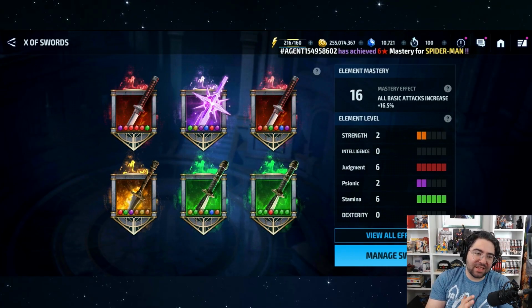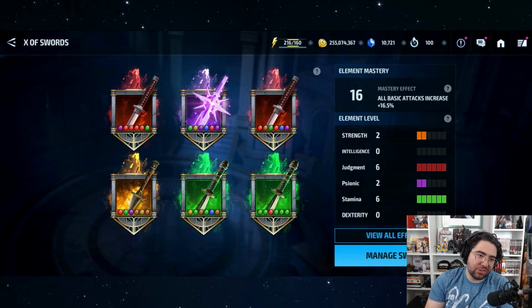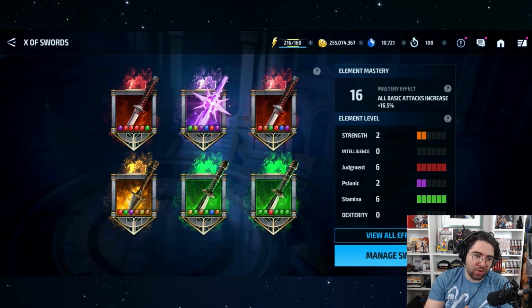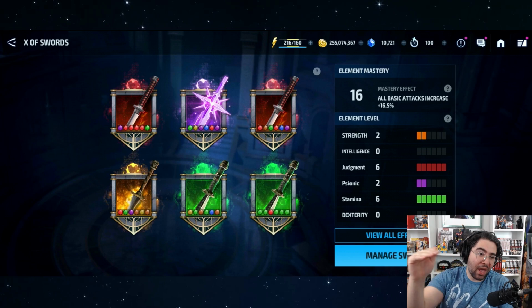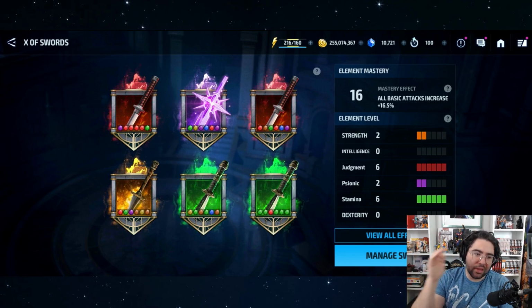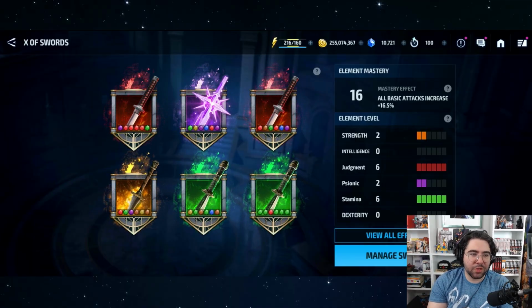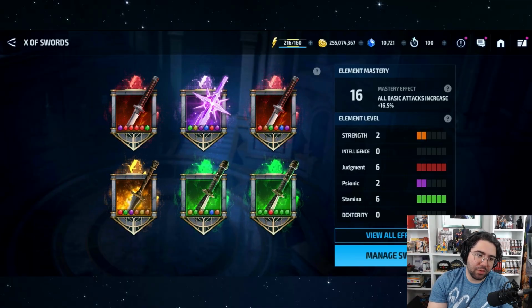So that's the guide. That's the early guide to the X of Swords. Hopefully that helps you guys out. And yeah, my ranking once again for colors, if I had to, would be red in first place, and then second place would be purple and orange, and then third place would be yellow. And then last place would be blue and green.